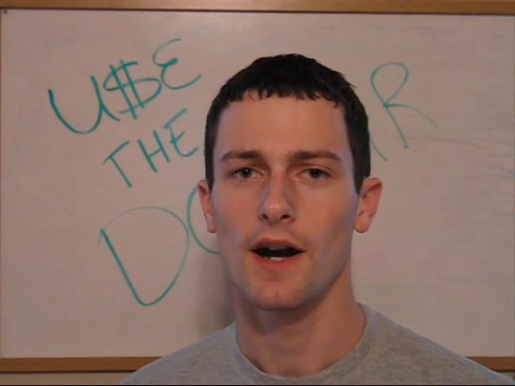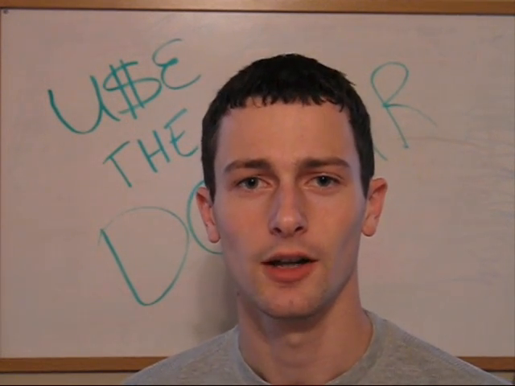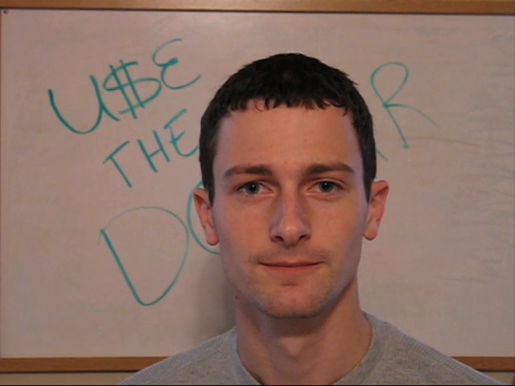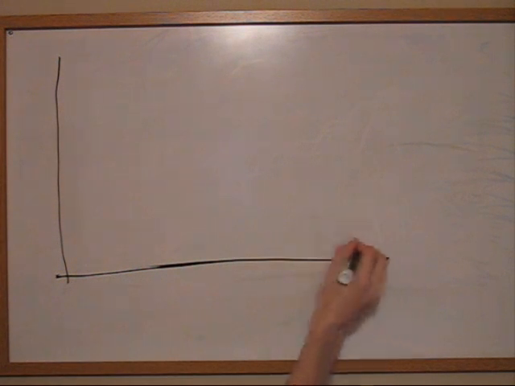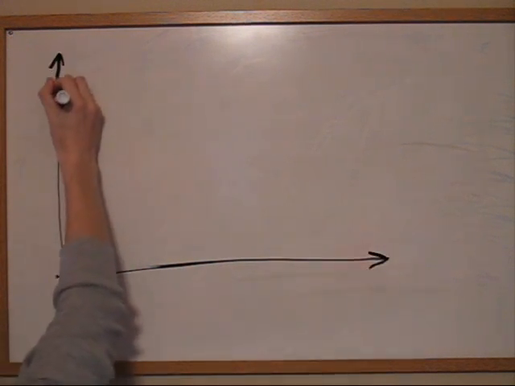Today we're going to be talking about why our government is so terrible at helping to stimulate our economy. Before we can have an understanding of what the government's trying to do, we have to have a basic understanding of how our economy works. So let's look at some macroeconomics.